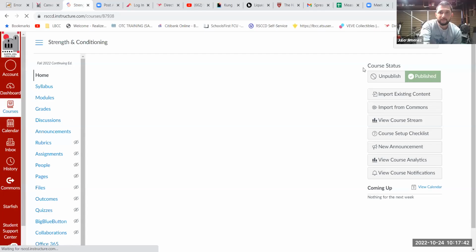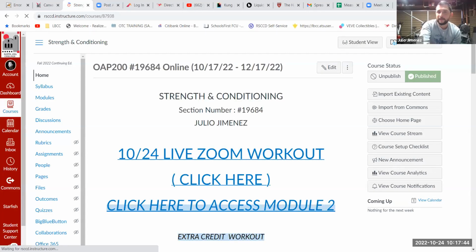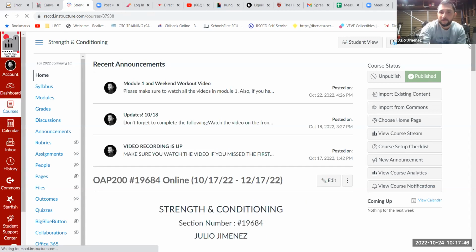So let me go ahead and share my screen. I'm just going to go ahead and share what we can expect for Canvas this week. Okay, so we'll just go over Canvas fairly quickly.